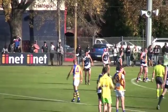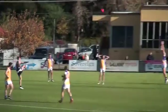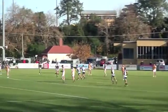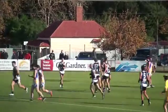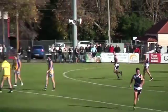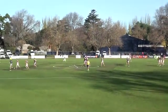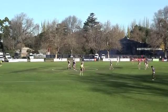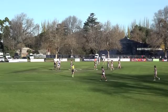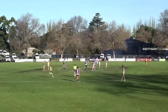So the 190 centimetre Wendouree player comes in, and it's a good kick. Another beautiful kick straight over the top of the goal umpire's hat. And Ballarat now out to a 16-point lead here at the Eastern Oval. They're 5-3-33. Bendigo yet to impact the scoreboard, 2-5-17 in this second term. 8 minutes gone, Sammy. Yeah, just playing better footy in this term. A bit different from the Ballarat that we saw at the end of the first term.